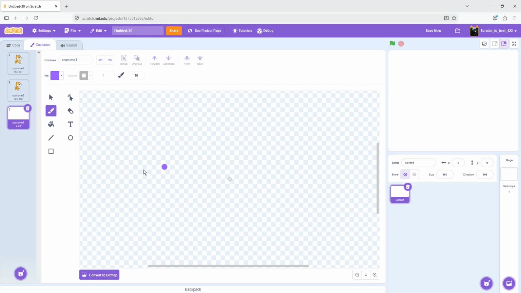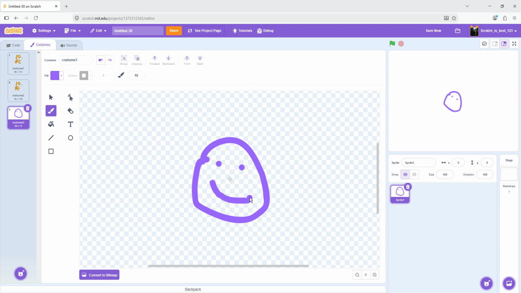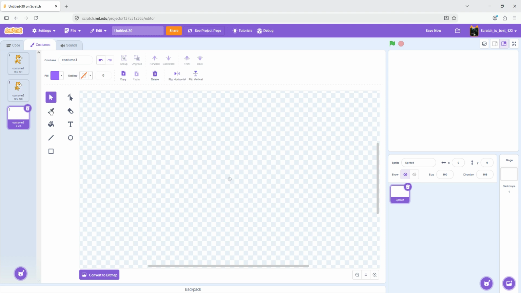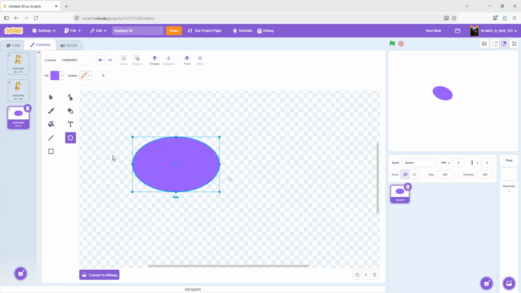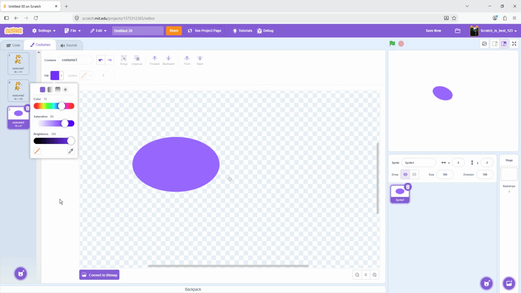You first use the paintbrush tool, which is great for doodle art. Then the fill tool, so let's just draw a circle so that you can fill it with different colors.